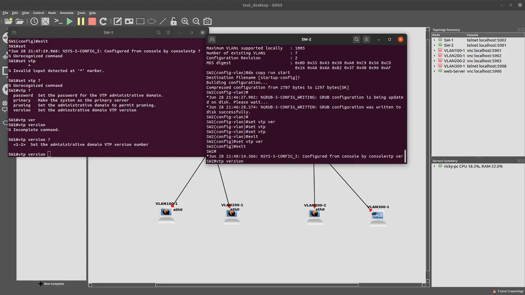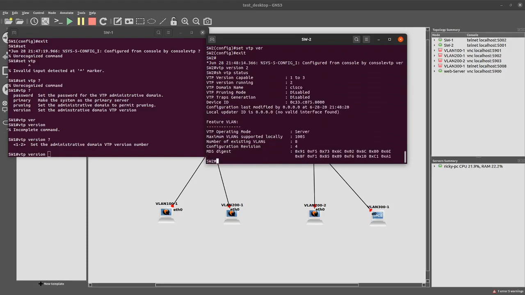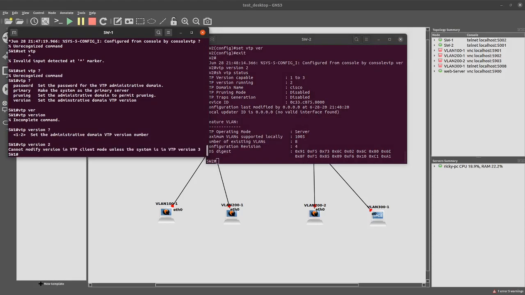VTP version 2. Now we will see show VTP status here. The version is set to 2 here.